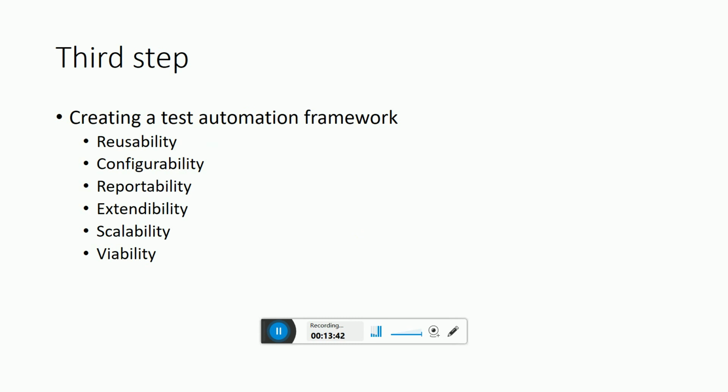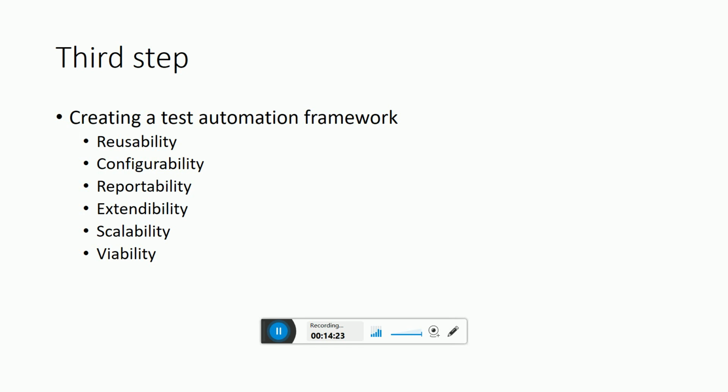Third step, after learning test automation through WebDriver in Java, you guys have to develop a framework. Reusability: you should not have the same login function in all the test cases. Try to reuse from one place. Use page object model, page factory model to promote reusability. Configuration, use Apache POI. If you are going to execute your script in a non-UI environment which doesn't have Microsoft Office, try to learn how you can handle normal text files, JSON files, CSV files and Java property files.